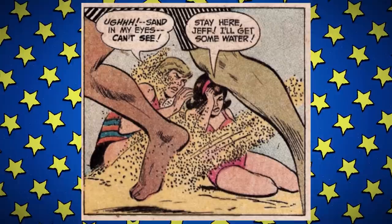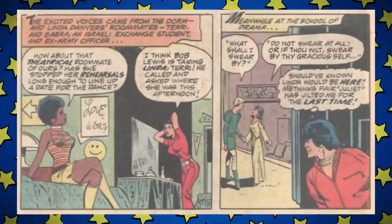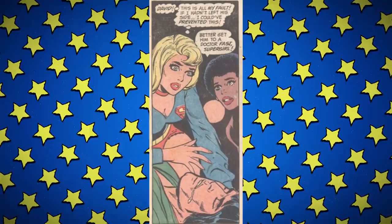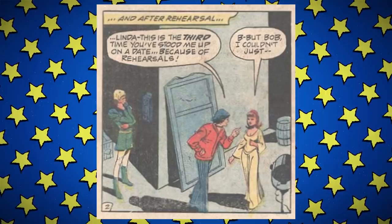Now, a series doesn't have to make big moves to be good — it can just be enjoyable in its own right, existing in its own little space. The thing is, this series is a mess. It never figures out what it's doing or what it wants to be, constantly fighting with itself. Is it a teen romance slice-of-life with some superhero action? Not really. The focus on Linda's social life falls flat because it's only ever one or two panels, and she never feels any conflict about doing Supergirl things. No one ever wonders if she's Supergirl, so there's no tension. None of her supporting cast do anything, and most don't ever reappear — plots and characters are constantly being dropped, because they are.